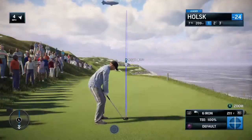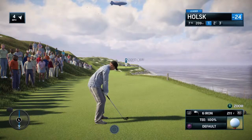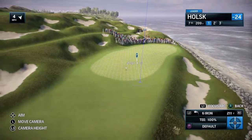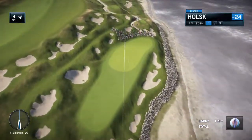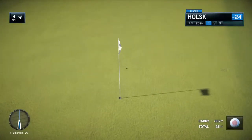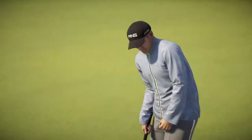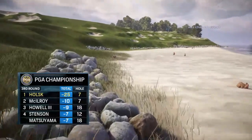Another magnificent hole here at Whistling Straits. Nothing but water on the right and a huge drop-off down to the beach. Yeah, if you're struggling with your golf, just take a little breath and look right. It'll be a great elixir. This could be a good one. You can't hide the flagstick from that man. He is just unbelievable. That never deviated offline. Continuing to putt with confidence.